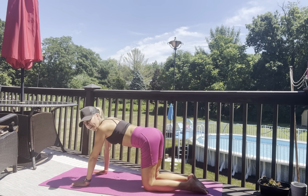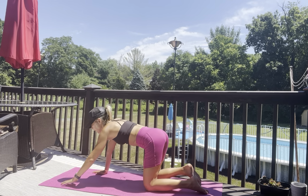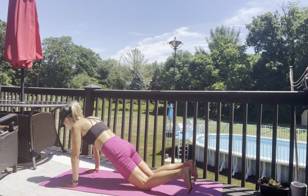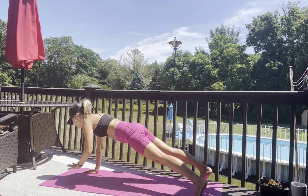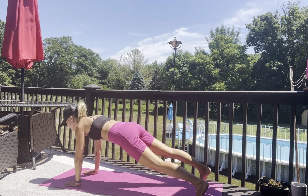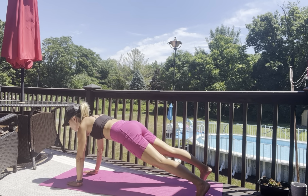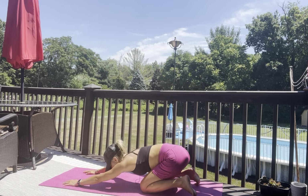Coming forward. Our next set in this round are shoulder taps. So we're gonna come back. Again, feel free to do these in a half plank on the knees. Otherwise, you're gonna come up into your plank. We're gonna tap opposite shoulder, trying not to rock too much. Really push up and in here. Can we go another six, five, four, three, two, and one, and you're out of it. Nice work, come on down.